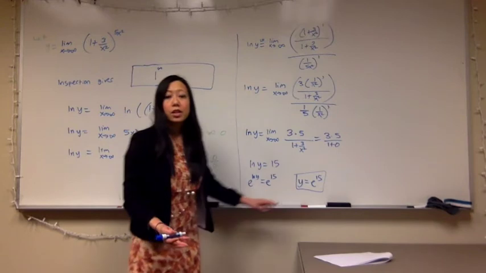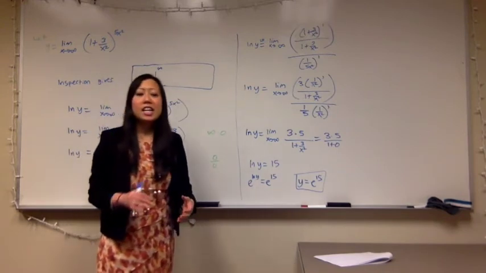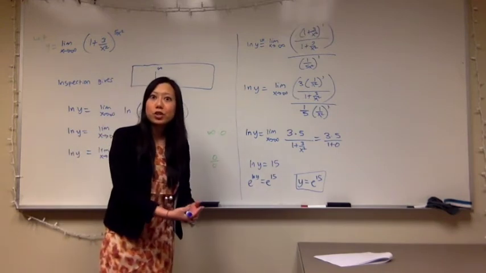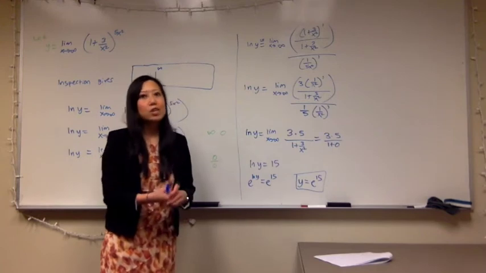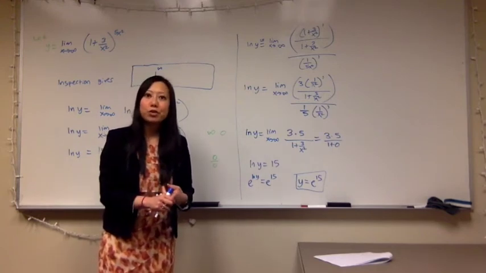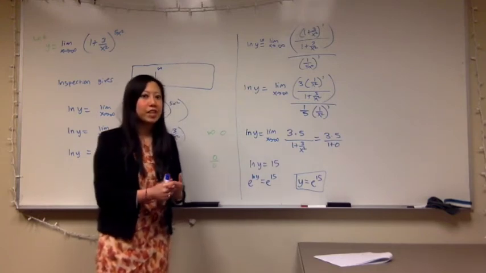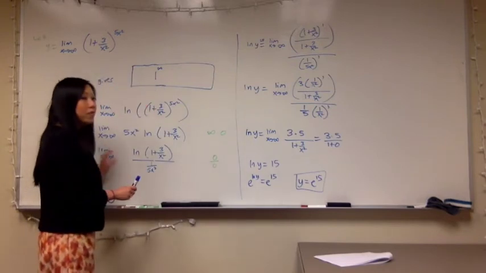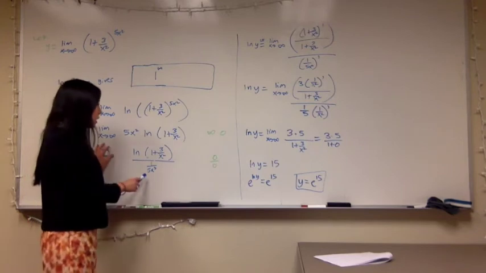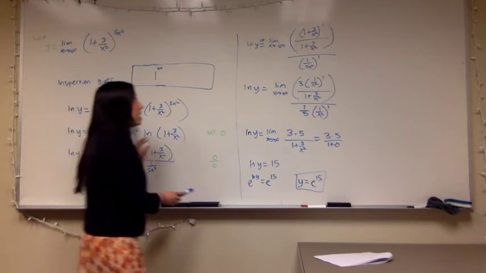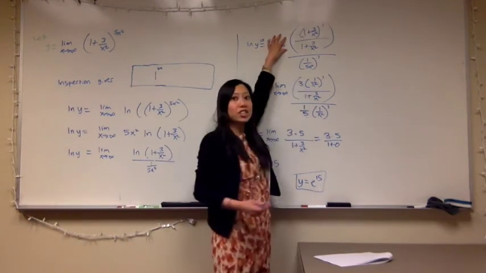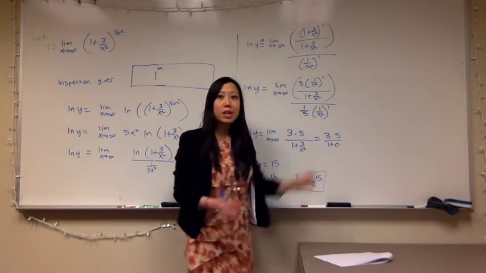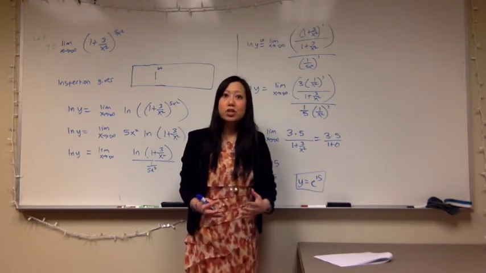Okay, so again, 1 to infinity is an indeterminate form. Eventually we have to do L'Hopital, but we cannot do L'Hopital yet until we have 0 over 0 or infinity over infinity. Remember, you must always have limit signs, because if you don't have limit signs when you do L'Hopital, then you're saying that this fraction equals this fraction, and that's not true. It's the limit of those that are equal, so make sure you have your limit signs.